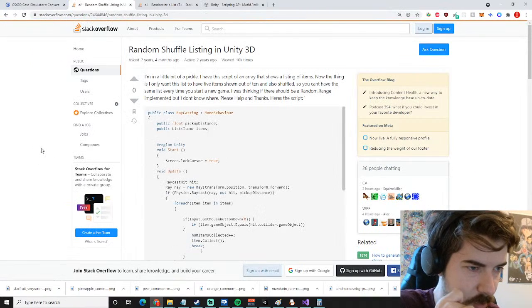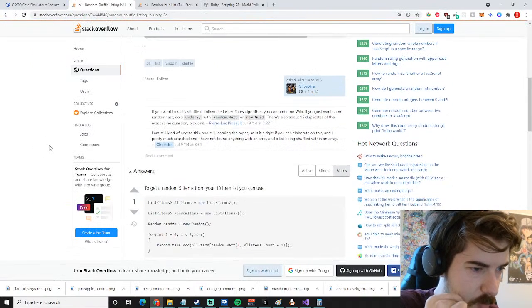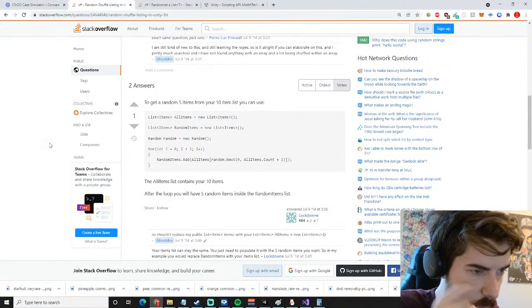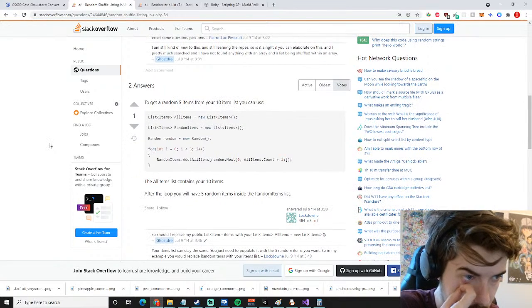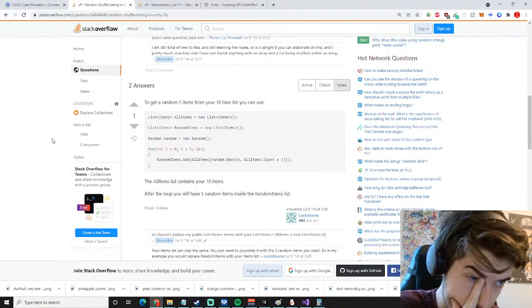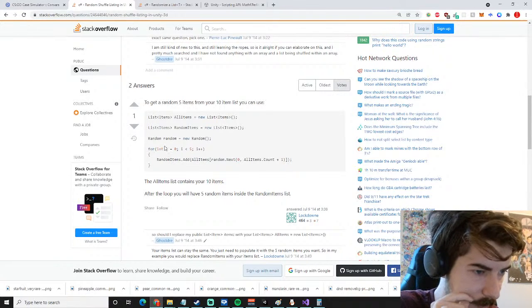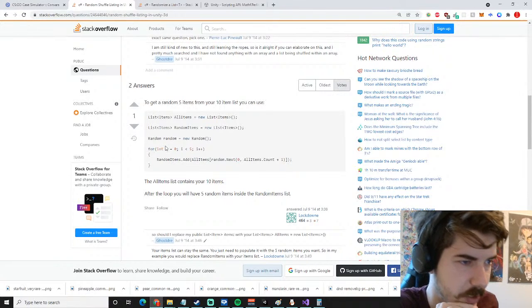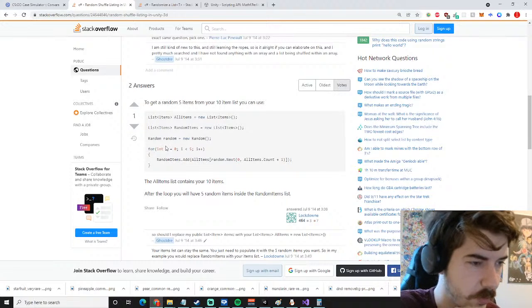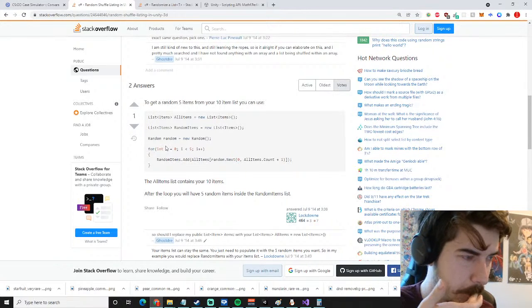Shuffle a list in Unity 3D. To get a random 5 items from your 10 item list, you can use this. Well, that doesn't necessarily help me.